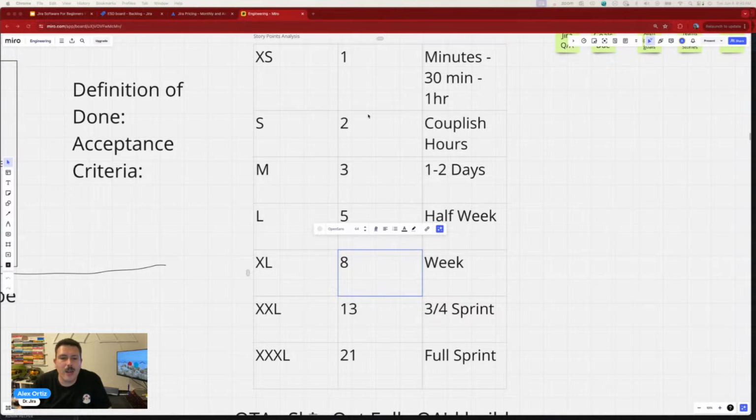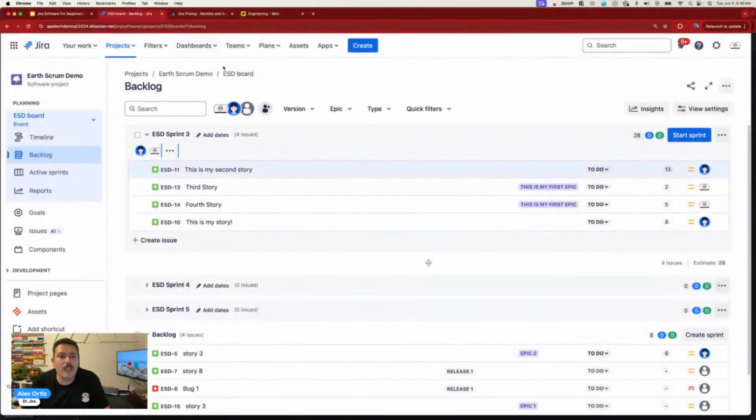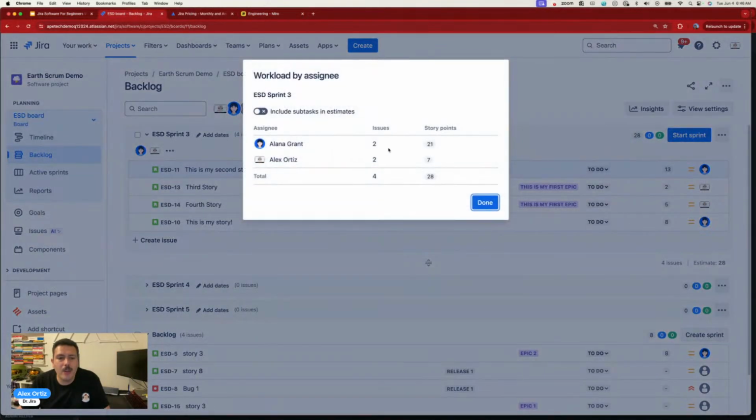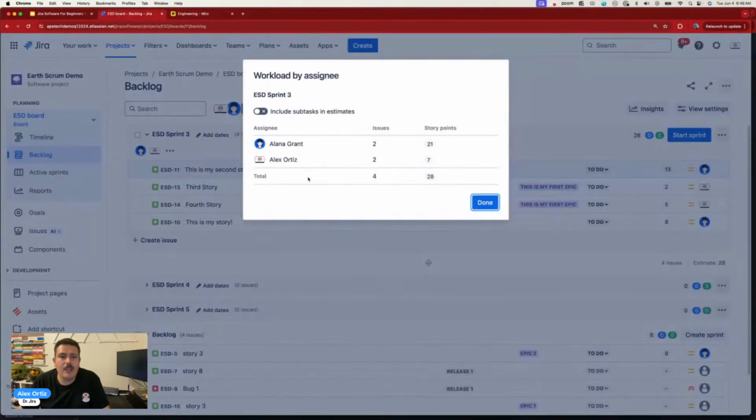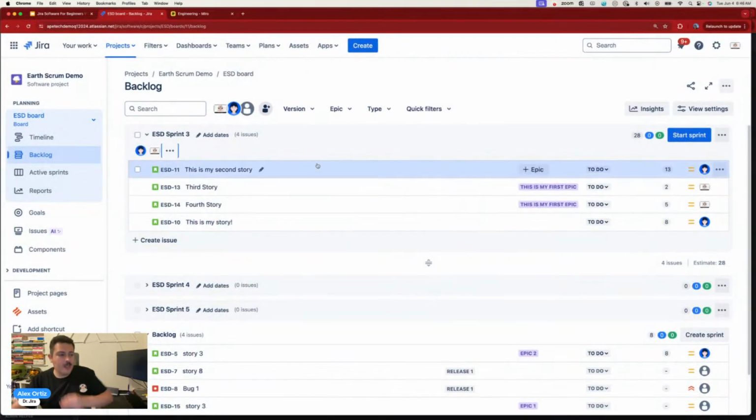And so I would recommend you have a good table like this to explain what each number means, so that when you're looking back over here, you can go, oh boy, Alana has an entire week's worth of work, or an entire sprint, like 2 weeks' worth of work, and Alex has a week or less. This is important for you to have a good basic understanding so you can do this a little bit more effectively. Okay, so going back to this training here.